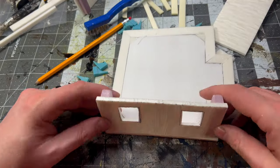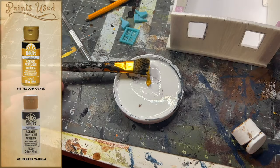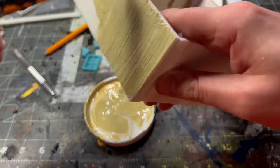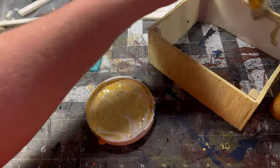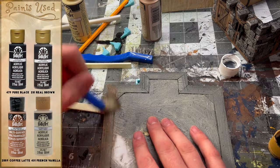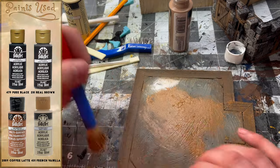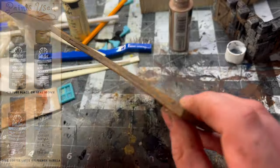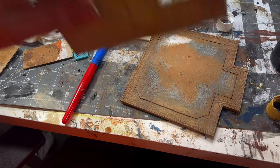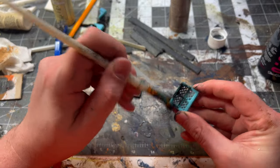For the plaster, I didn't want to use black paint and Mod Podge, so I mixed a small batch of what I'm going to call the lighter Mod Podge using yellow ochre paint and French Vanilla. While that dried, I attached the wooden floor it would sit on — that was based in black, then dry brushed with Real Brown Coffee Latte, and then an extra light dry brush of French Vanilla on top. I used this recipe on every single wooden piece in the build. Super simple, and doing the dry brush with a chunky brush really adds texture and dimensionality.